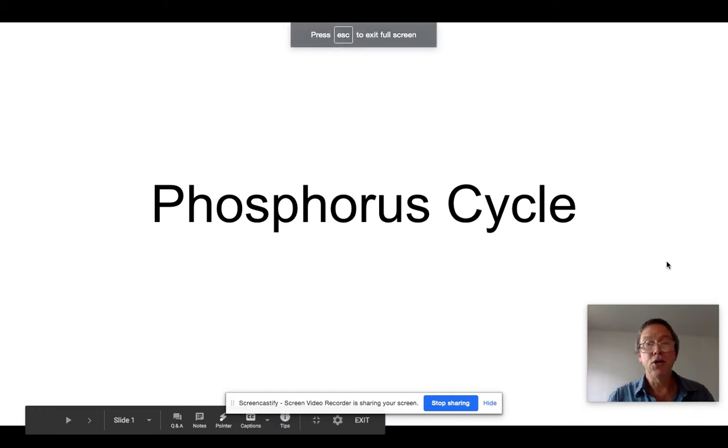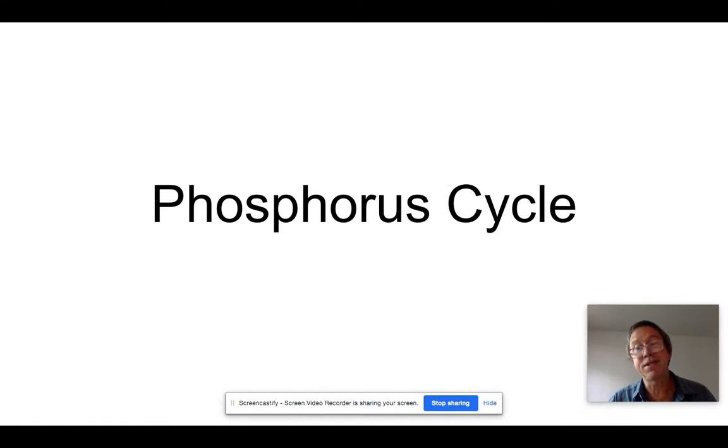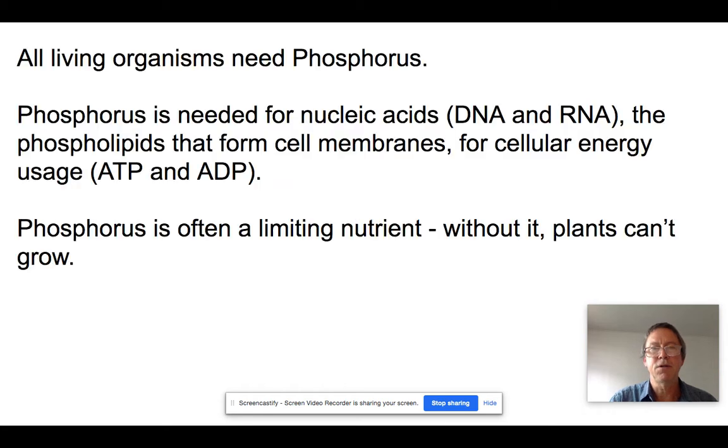Hey, so this is the phosphorus cycle. It's the third of the cycles we're looking at today, and we still have one more to do, the carbon cycle, the next time we meet. But the phosphorus cycle. Now, the main thing that you need to know about the phosphorus cycle is it's the only one of the material cycles that happens in the ecosystem that has no atmospheric component. All right, this is purely a mineral component from start to finish.